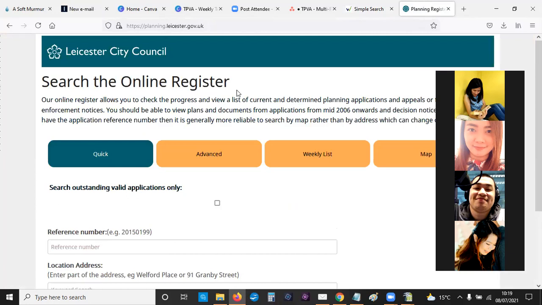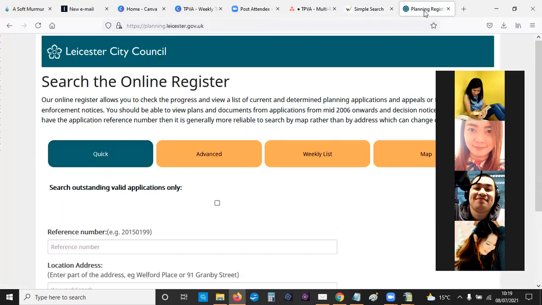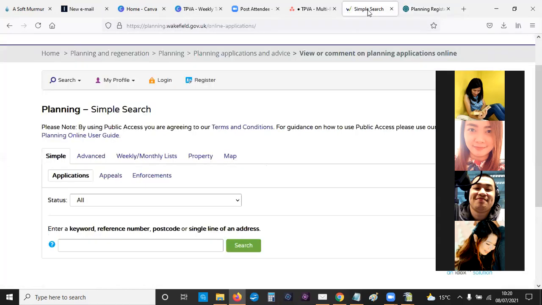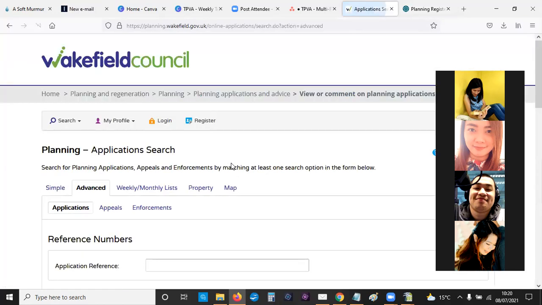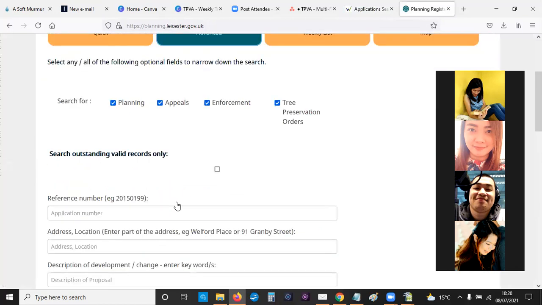So if your client is not investing in Leicester or Wakefield, the website might look different for you, but they will have a quick and an advanced way of searching the register, such as this one, simple and advanced. We want to go to the advanced because we want to type in the keyword C3.